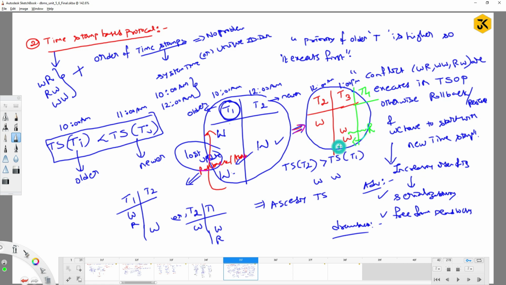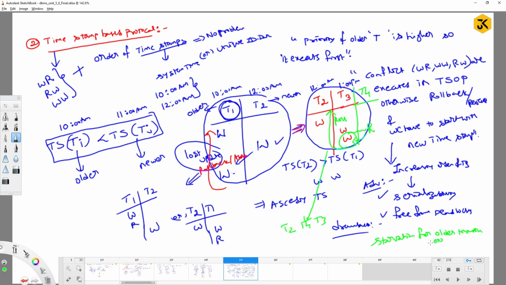Again, after this read operation, T3 has to be executed. But according to timestamp ordering protocol, this write operation is an older one. It is not executed first. So again, it has to be rolled back. So then what will happen? T2 will execute first, then T4 will execute, then T3 will execute, right? Meaning that the problem here is starvation for the older transaction. Starvation means what? It is in hungry mode. Always I need to complete, right? So that is what we call the problem, right?